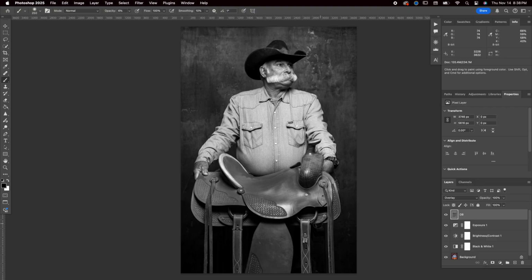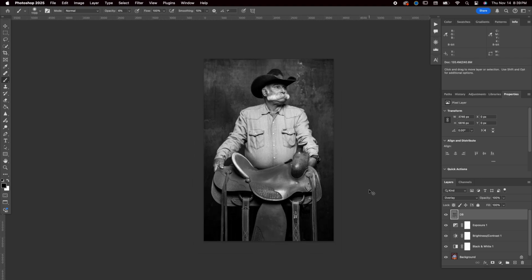So I'm starting another dodge and burn layer, and I'm just going to bring in a couple of elements that I think will enhance this image just a bit more. Darkening the shirt, darkening the background, getting into the file and darkening all the areas that I can that will, I think, enhance the image more to the way that I see it in my mind's eye. This will also add that dimensionality to the image, and that's always super important to me. We're dealing with a two-dimensional image, but anything I can do to give it more of a three-dimensional feel is something that I'm always going to strive for. Now, the reason I work at a low opacity on all this is, again, that favorite word of mine, subtle. It's all about those subtle changes.